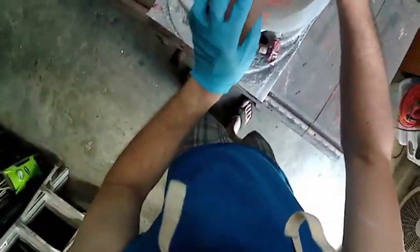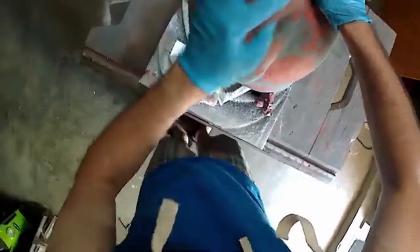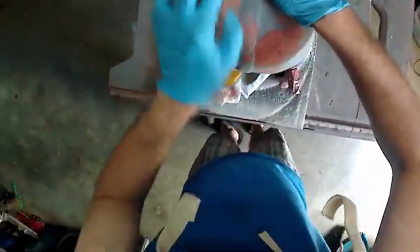This here is where I added the glazing spot putty from Bondo. I added it back to the helmet to build up some of the places that needed to be built up. Sand, an eternity of sanding and reapplying of this stuff. It's a process that took forever.